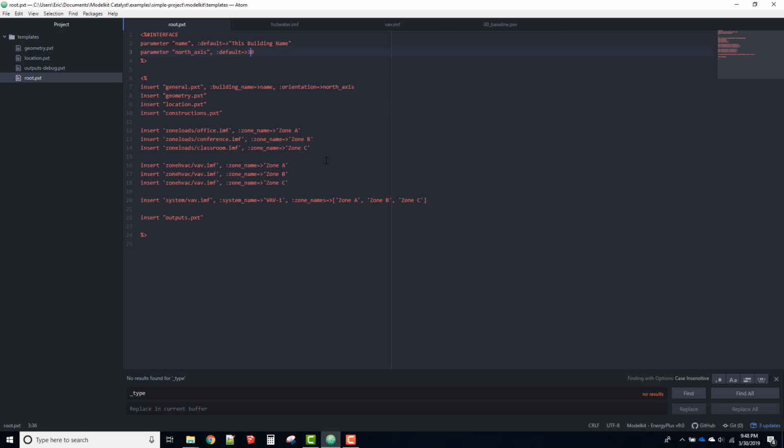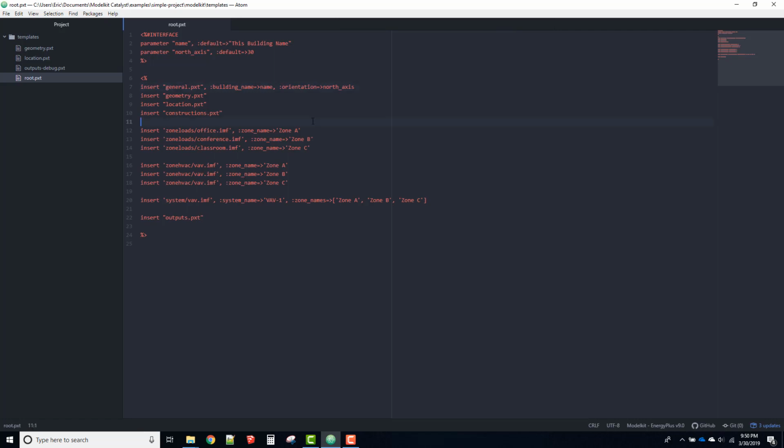So now let's pass a parameter, not necessarily to the interface, but in one of these templates, that's a little bit more complicated. Some of the parameters that you change within the templates actually require you to insert other templates.